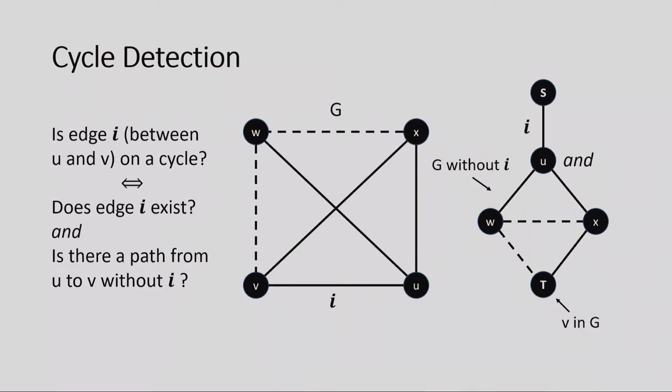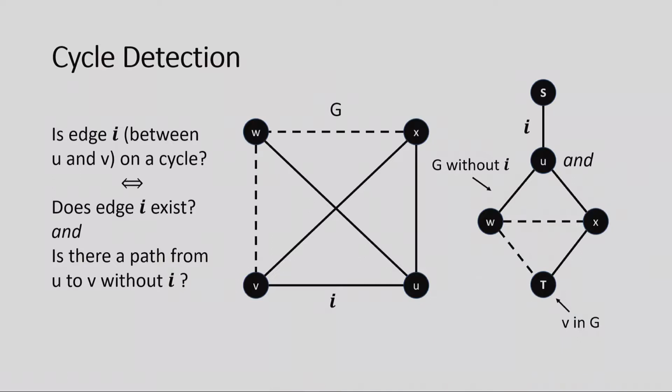The next half of this talk will be about the problems that we reduce to ST connectivity. The first of these problems is cycle detection. So we're given a graph and we want to determine whether there's a cycle on this graph. A particular edge is on a cycle if you can leave that edge and return back to it without going on the same edge twice. We want to encode this instead of being about a vertex to being about an edge.